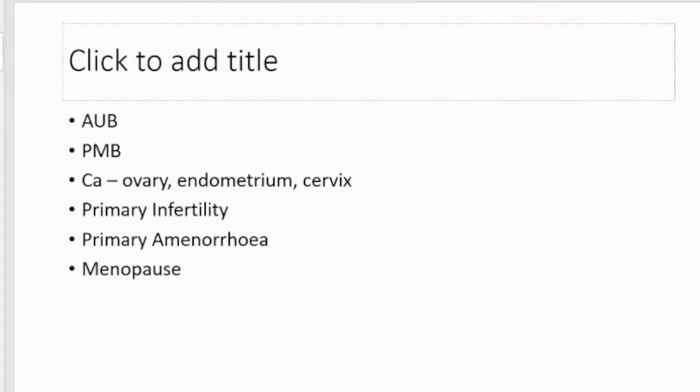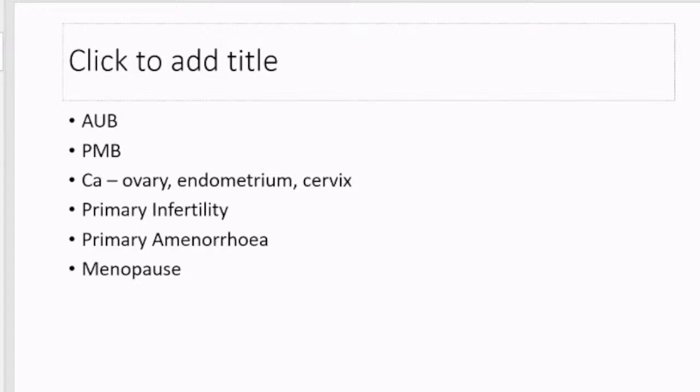So CA cervix, up to what stage you can do surgery, beyond what stage you would like to go for radiotherapy. Okay, so mostly it will be described as stage 1A, 1 or 1B, 1, where you can do a surgery. In that case, you will say that I suppose you all know that for early stages of CA cervix, surgery as well as radiotherapy, both have more or less the same 5-year survival rates. So in which patient would you choose surgery and in which patient would you choose radiotherapy? There you have a choice.